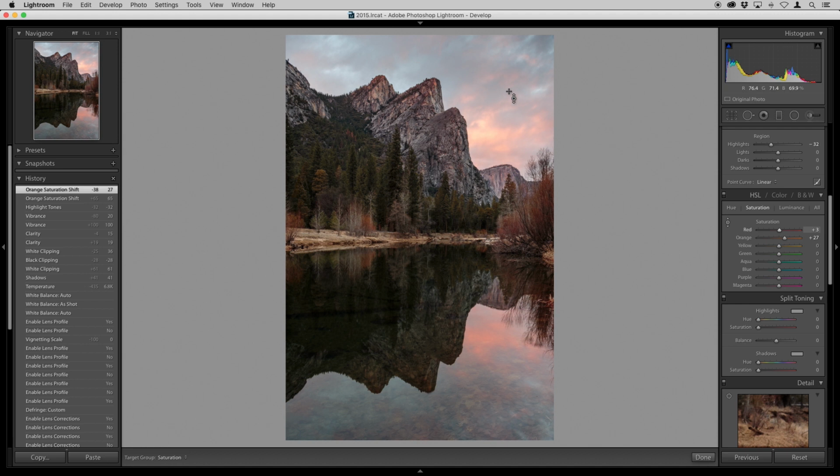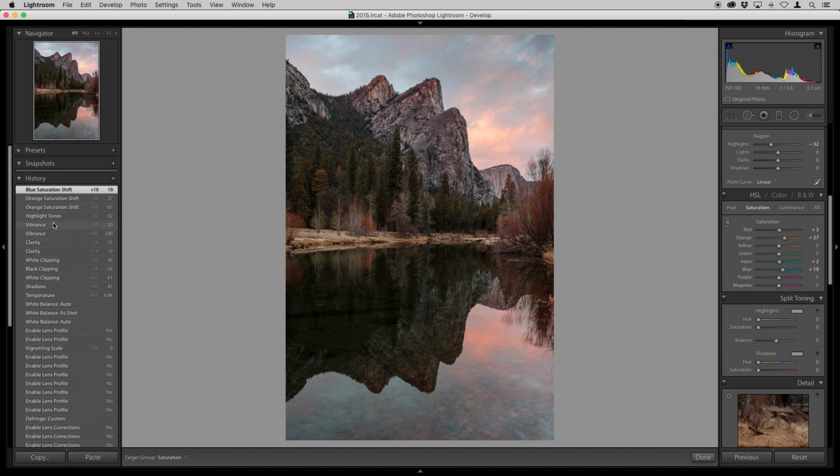Now, another thing I might want to do is take this blue area and see what we can get out of it. So if I grab this, and as you can see, it jumps to blue on the right side, if I start dragging this up, we can see if we can boost more of the blues. As I reach plus 50, that's way too aggressive, but it does certainly affect the blues in there. And it's now doing it not only to the top of the image, but also in the reflection. So that's something to keep in mind, as this is a global change. So maybe just something like plus 20 or so, and even then that might be a little bit aggressive. We'll take a look at it in a second.